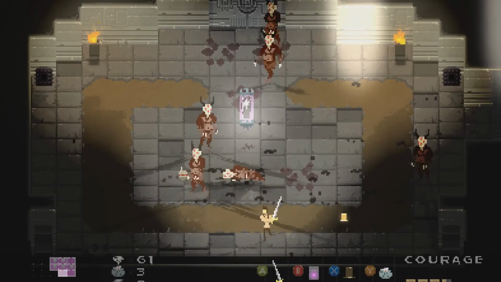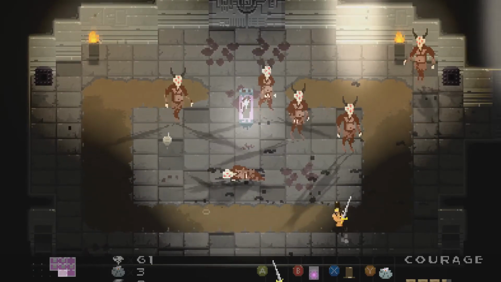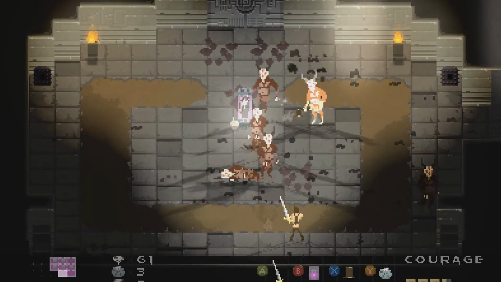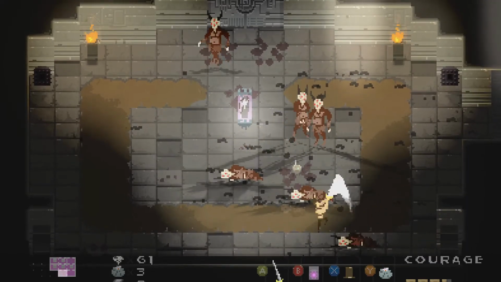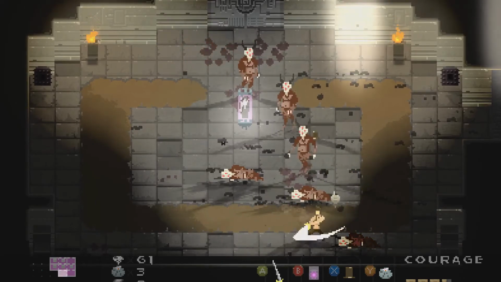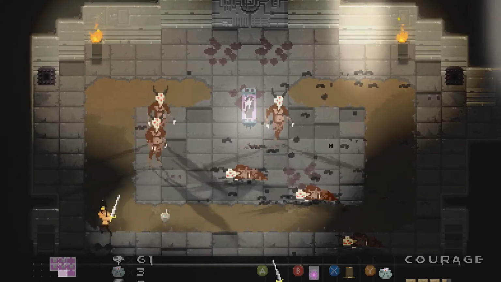Come at me, bro. Can I attack him with my sword across there? Come on, boys. Come get me. There you go. I can. Yes. It's a little cheaty, but I don't care. Come on. Right, let's go this way.